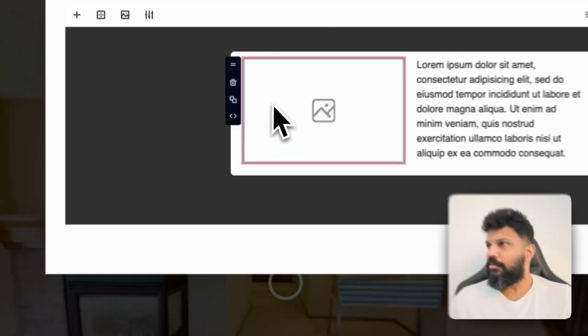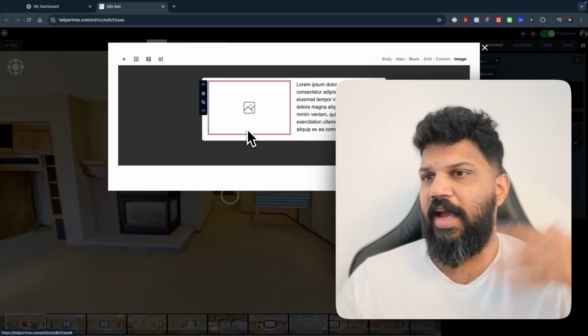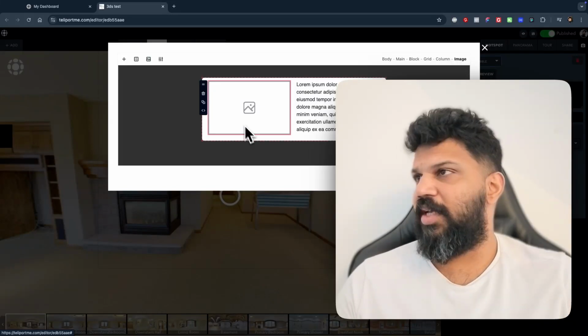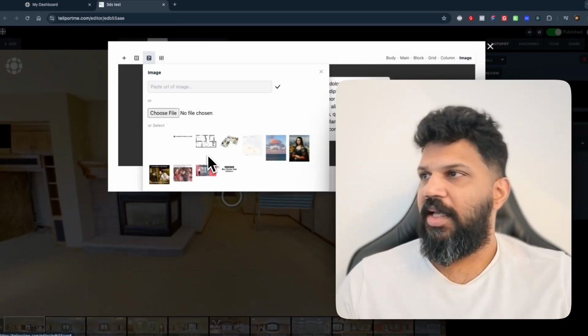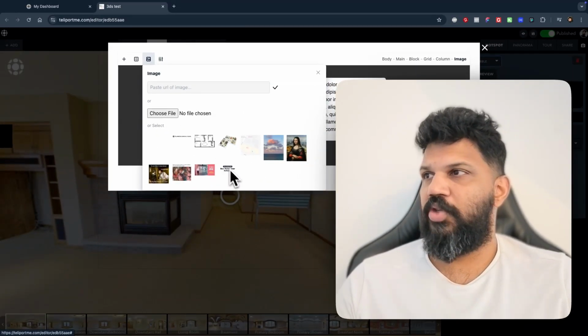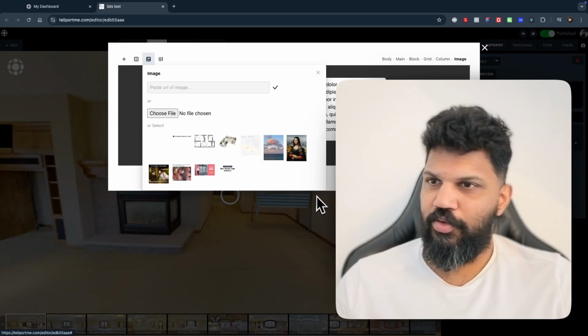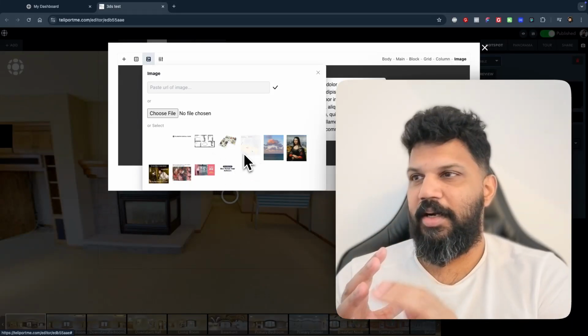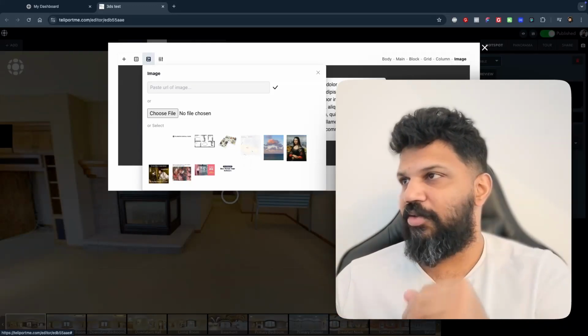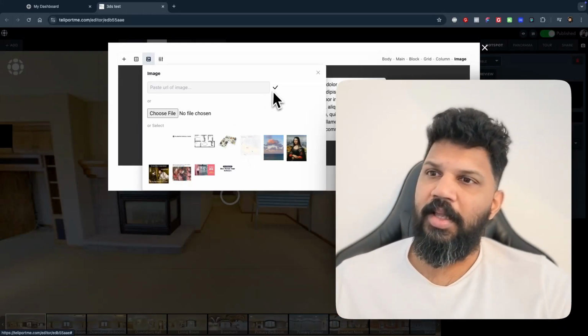In terms of image, you can either add an image or you can bring it from outside. You click the image over here, and I have a bunch of images that are in my tour. It opens up all the images that you have in the tour, and some people have hundreds. Like I said, we've got to make this better, with folder options and so forth. Or you can paste a URL of an image.